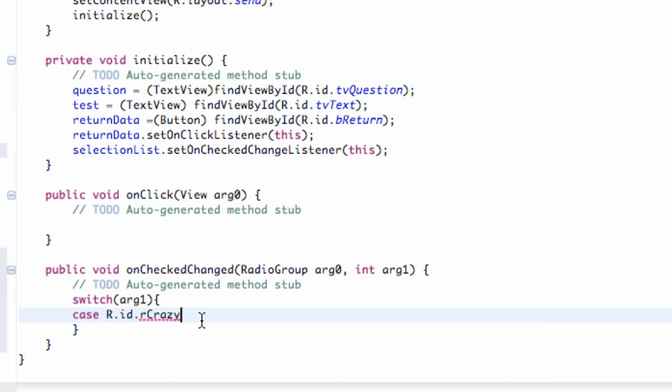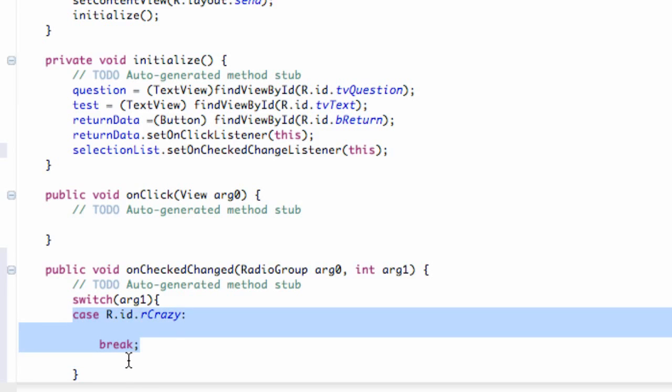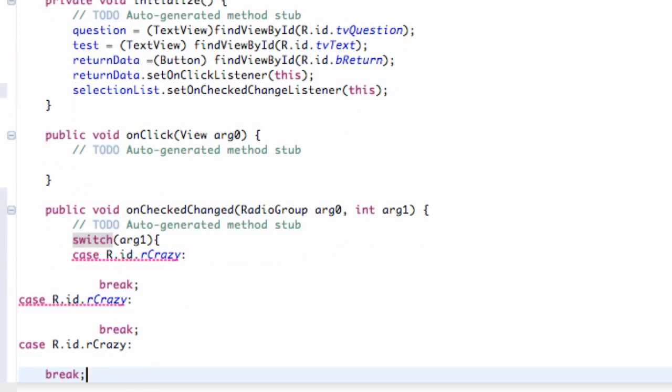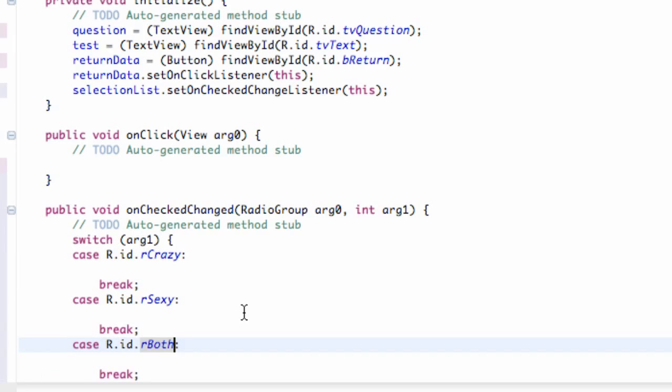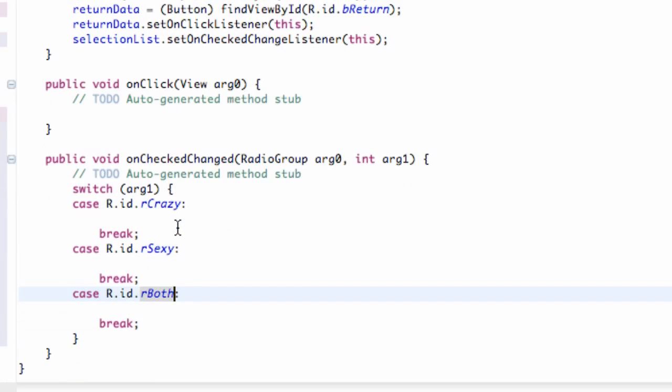The top one was crazy, so R.id.crazy. Then we set this up for the most part. Copy and paste this twice because we had two buttons, and change this from R crazy to R sexy and R both. And Control Shift F for format. You can do that in Java as well. So again, it's giving us the ID of the button, and if we're looking for this individual button, it's going to set that up.